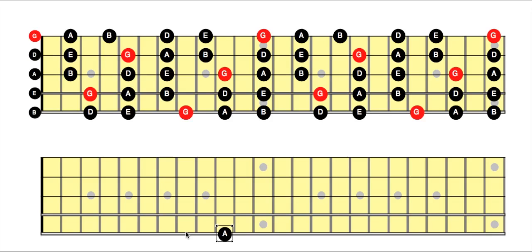So we're going to describe it in terms of the shape, and in terms of the scale itself and in terms of its mode. Okay, so there are two things: the scale itself and the mode that is at that position.